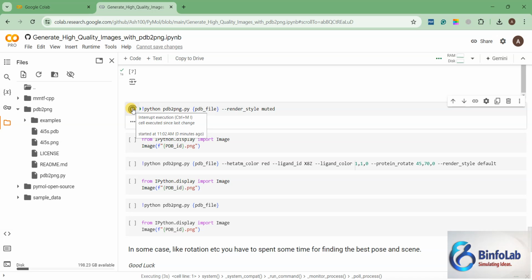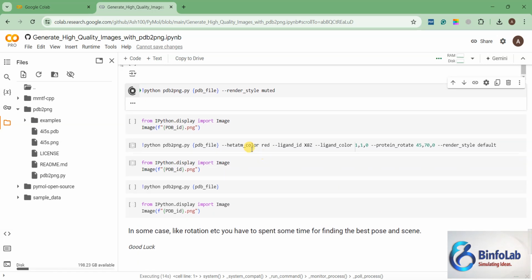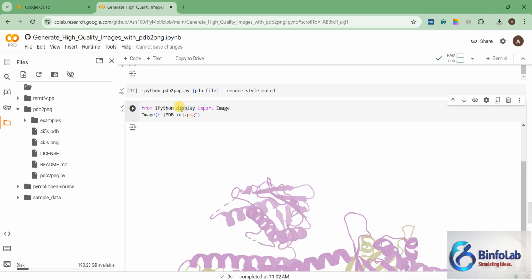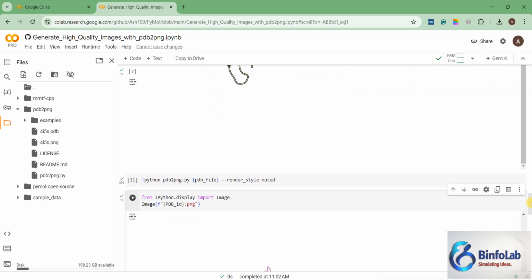One thing you have to take care of: if you generate one figure, let's say we have generated this figure, then before generating another figure, you will need to download that one. The reason is that it was generated, now we will save it. Now you can see this is the muted style.